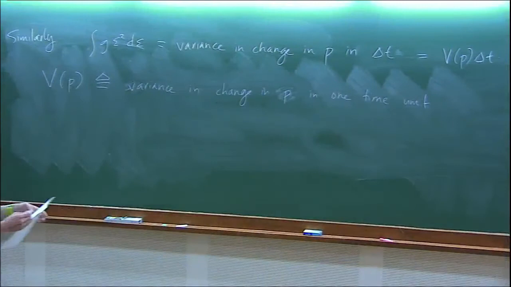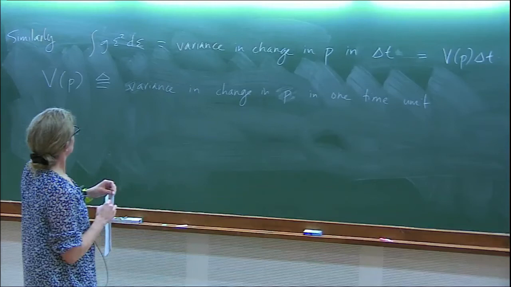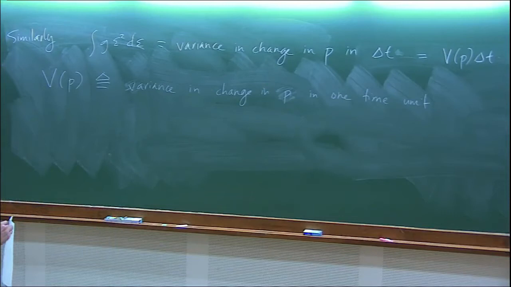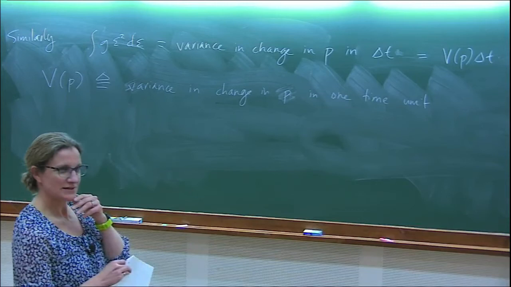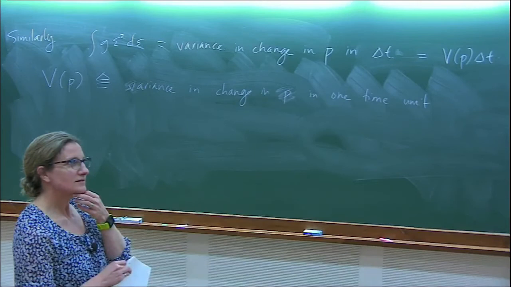Yeah, you're confusing me too. Why is that? We do define it as the variance, not the second moment. I have to get back to you on that. Yeah. Is it because the expected value of G is zero? Not always. That's a really good question. I have to think about it.